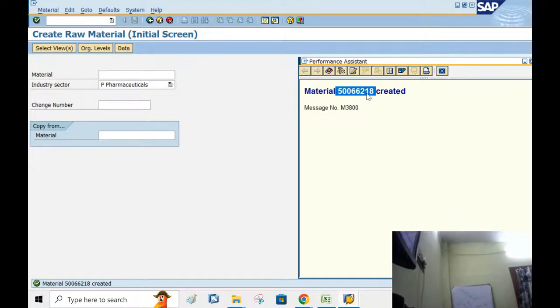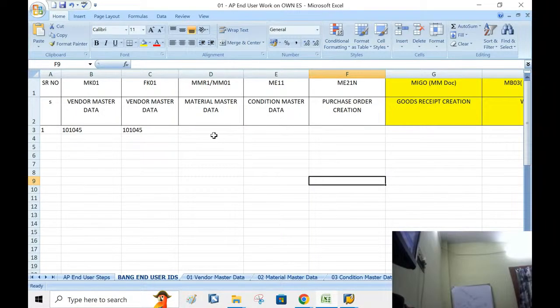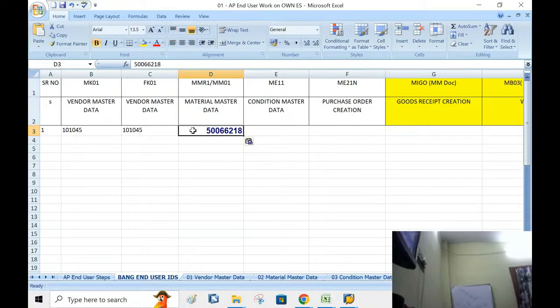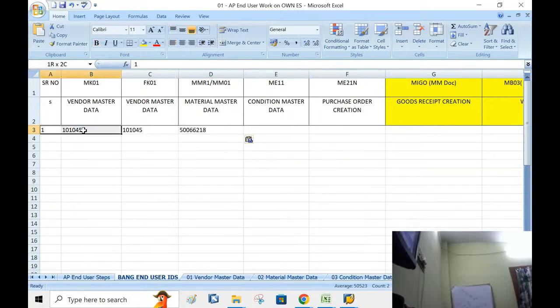I don't want to go beyond material master data today. On Monday, we can do the rest of the things from M11 till the end, because a lot of members requested to finish their AR work. I request you to take the time out on Saturday, Sunday, do your AR work and do AP work till here, material master data, so that the whole class is in sync. I think you have enough time.